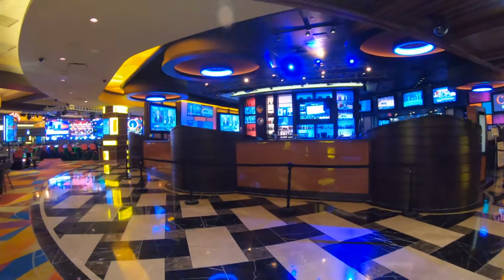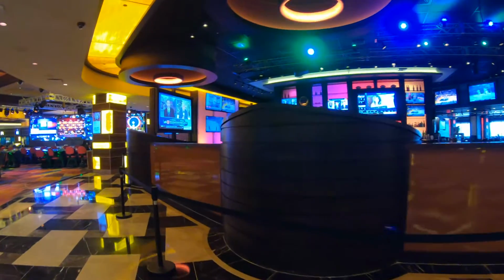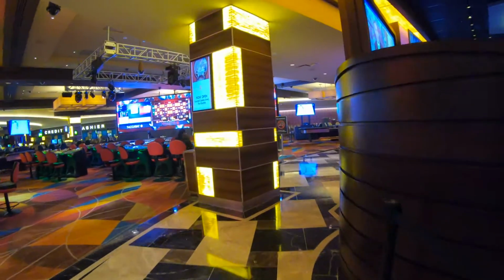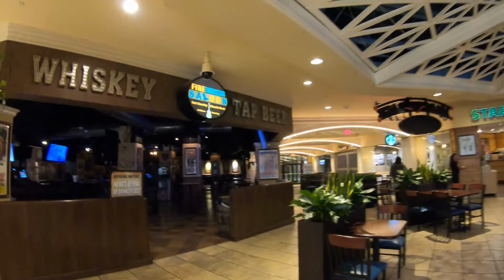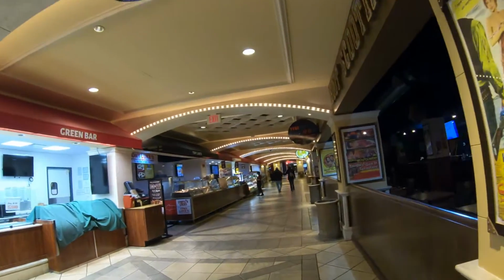And we just passed that sports book I spoke about earlier, and coming up here is Chickie and Pete's Crab House and Sports Bar. Chickie and Pete's Crab House and Sports Bar is a two-story, 16,000 square foot, full-service restaurant. And I just mentioned Chickie and Pete's has two levels. We just saw the top level. Now we're downstairs at the Marketplace, which is right on the boardwalk. Chickie and Pete's has their lower level down here, as well as many other restaurants and shops.